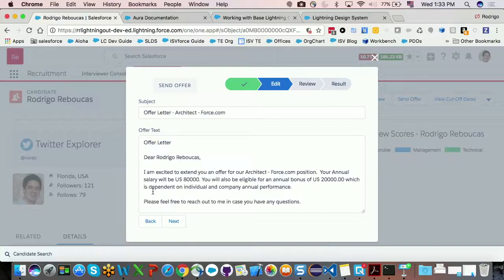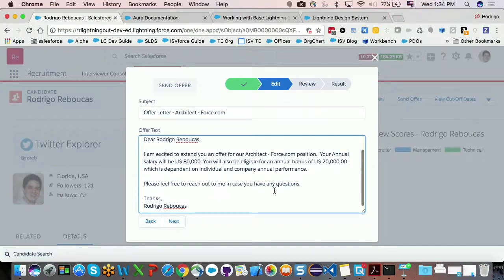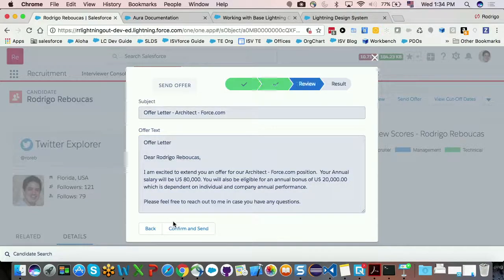And you see that we get to the edit stage now on our SPA, which brings back the offer letter body based on that email template with the values that the recruiter or the hiring manager provided on that first stage. Here it's a text area field, so the recruiter can make changes to this text. If it looks good, they can click on Next.